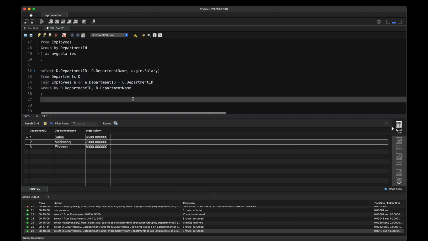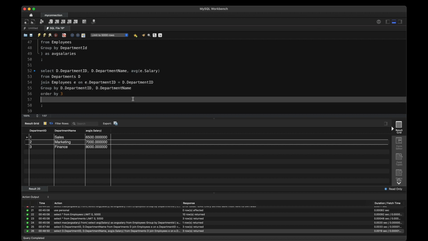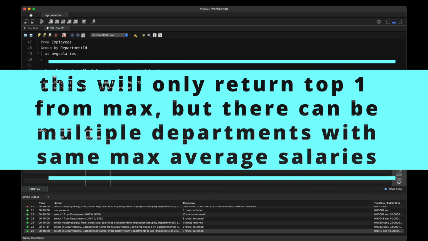But the requirement is we only need the department where the average salary is the highest. There are multiple ways. You can order by the average salaries and then limit it to one. Let's try to do that. Order by three, limit one.